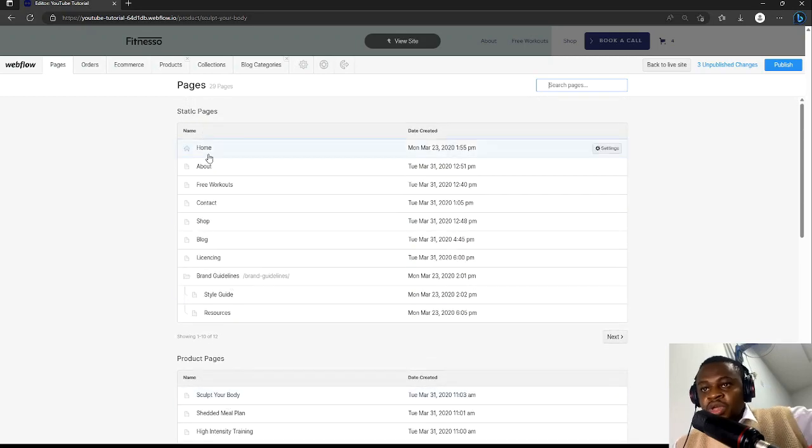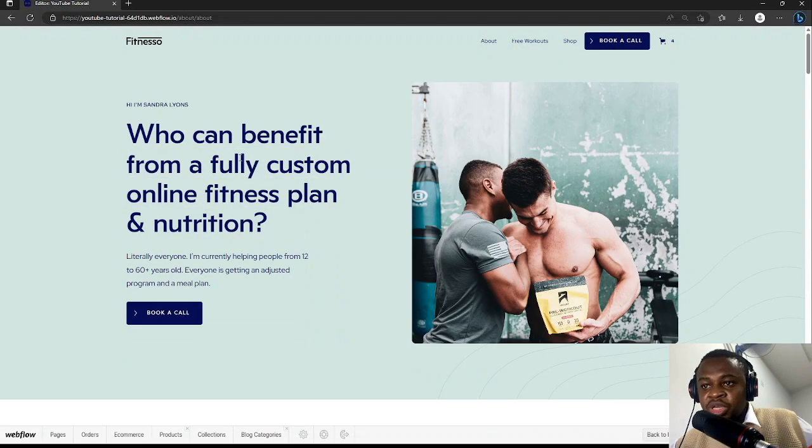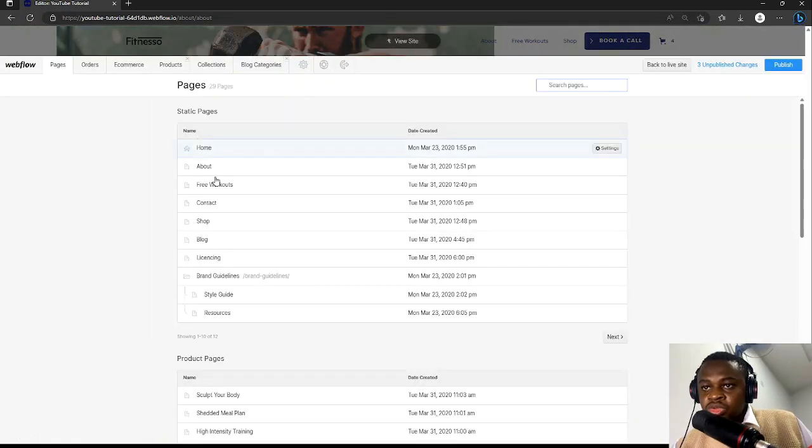So if you're editing your site, let's say you're done with the home page, if you wanted to move to the About Us page, this is where you would come. If I click on About Us, it's going to take us to the About Us page, and I can edit everything here as well, just like I explained in the first part. You can also edit your workout, your contact us. All these different pages are editable the same way, just like the home page.